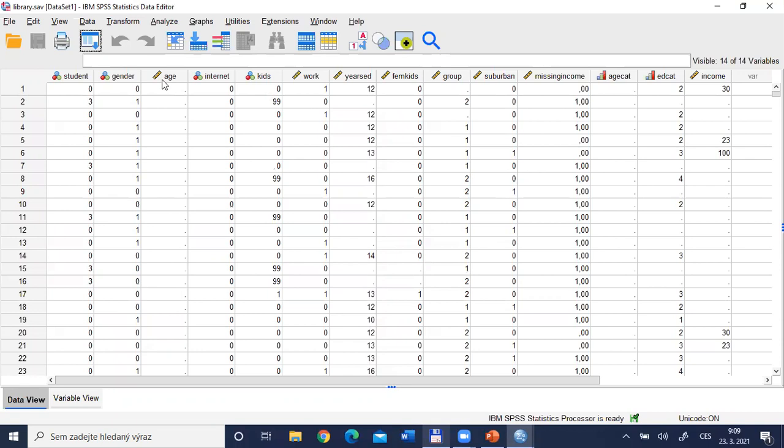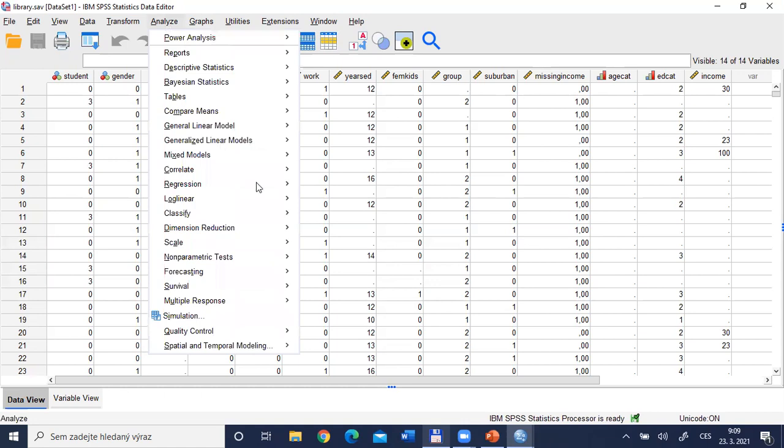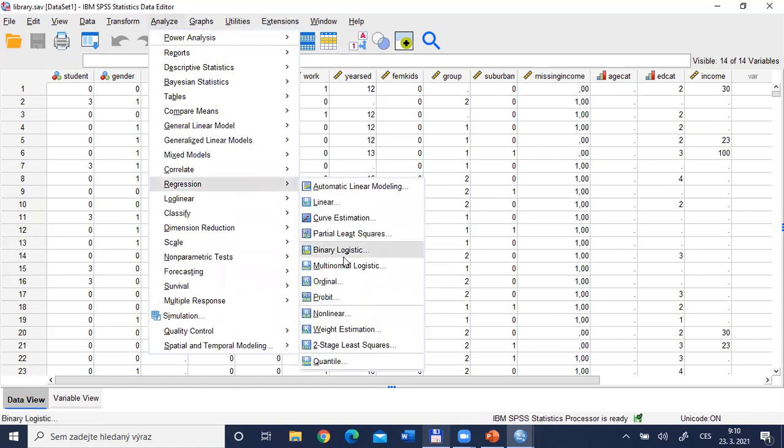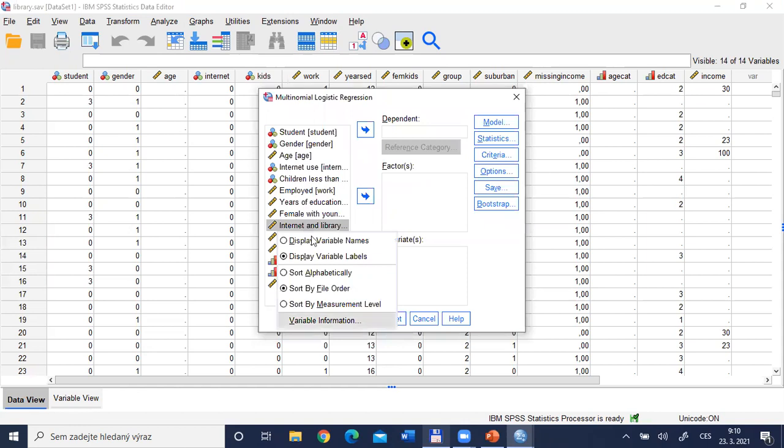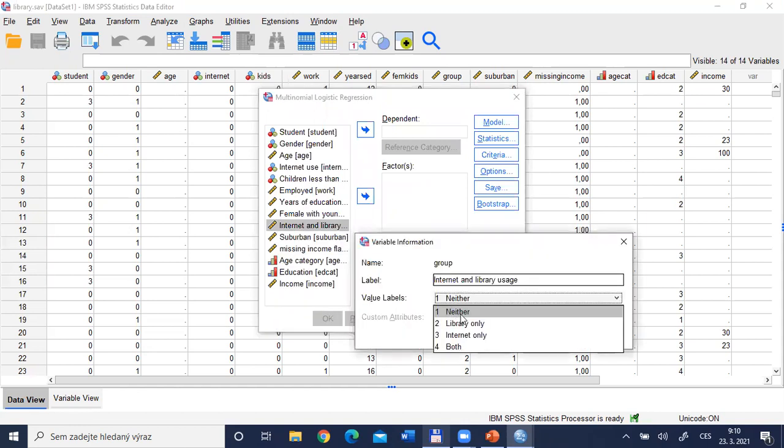So if I would like to perform this polytomous logistic regression in SPSS, I would go into Analyze, and I would go into Regression, and there is a model of multinomial logistic regression. So here it is. Here I would need to define the dependent variable. For me, it is internet and library usage. Original categories that are present here are: I am not using anything, library only, internet only, and I'm using internet as well as library.